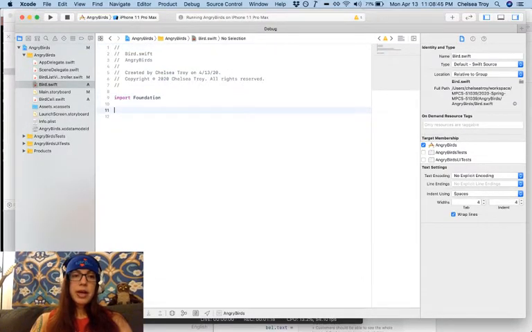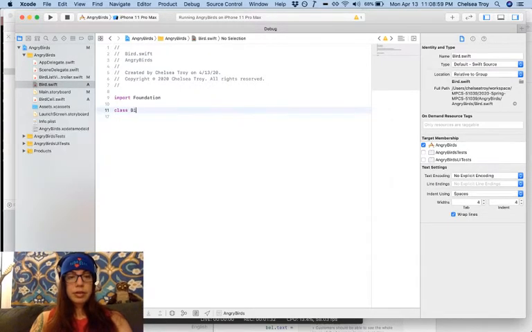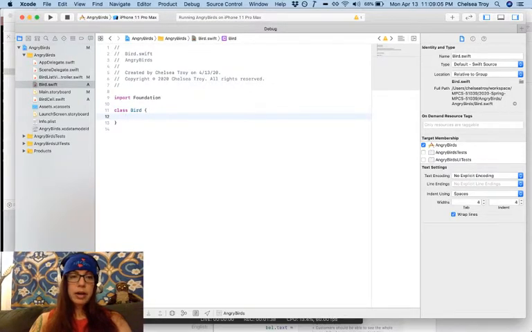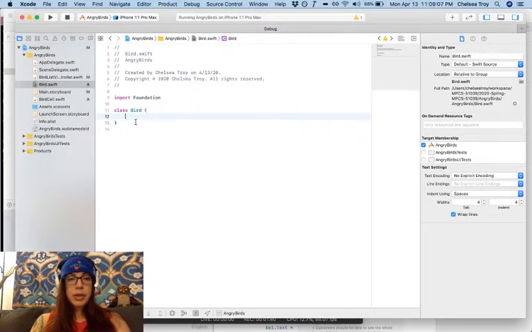So you can see now that unlike the Cocoa Touch classes, when we make a Swift file, we don't get UIKit imported. Instead, we get Foundation imported. What we're going to do is we're going to make this bird a class. There is no base object that you have to inherit from with Swift.